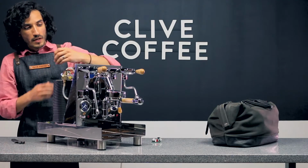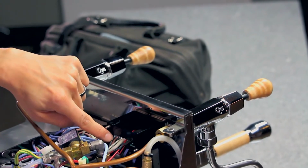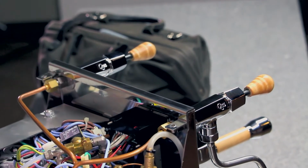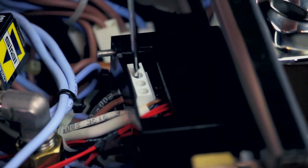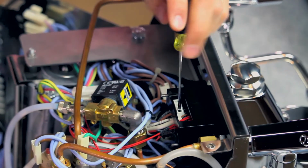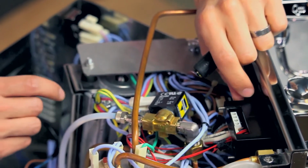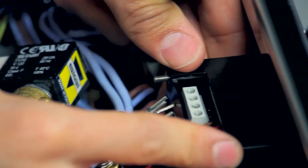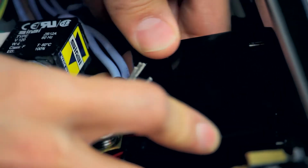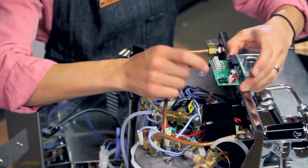And now we can loosen the top screws that are holding our 4 wires on this left-hand side. So we'll loosen the 4 screws from the top here. And remember to make sure that you've documented the order that they are in on your machine. Once they're loosened, the wires will come out. And at this point, this plastic housing slides off and it'll slide straight back. We have access to the final plugs in the board.